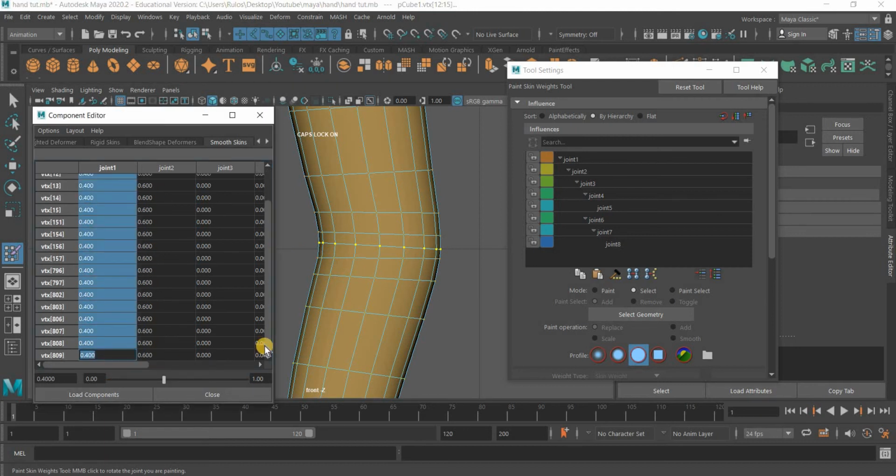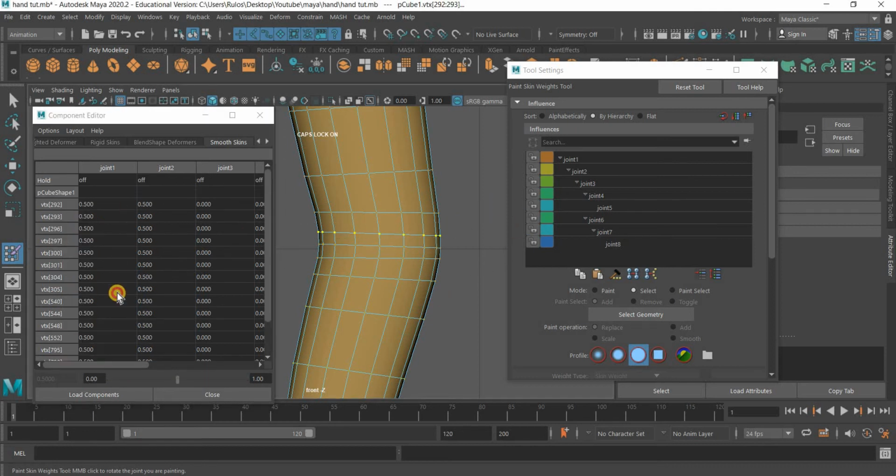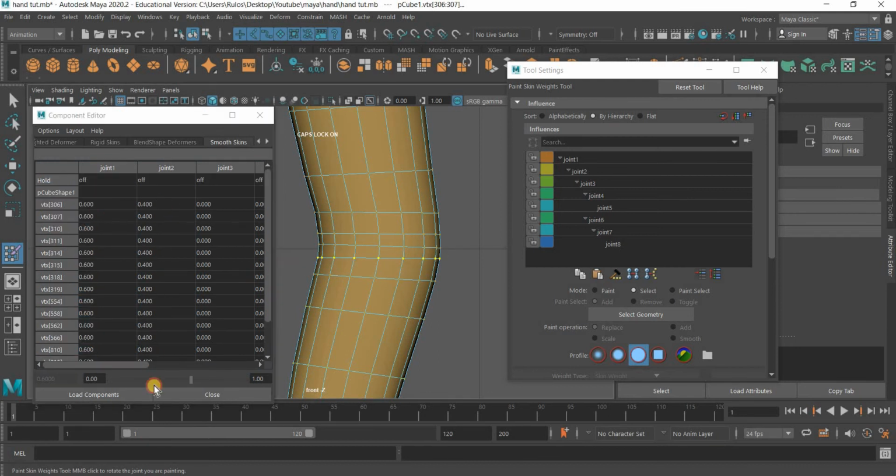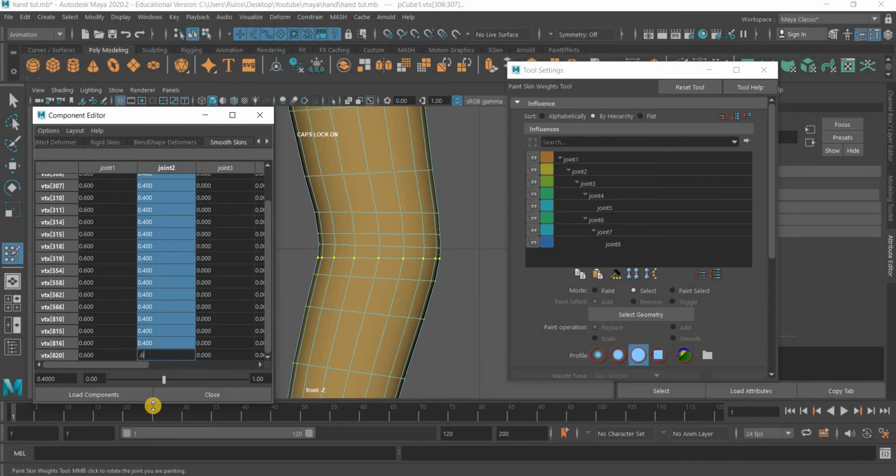This is the middle, so 0.5 for the middle one. The one above, we'll make it 0.6. So here this will be 0.6 for joint 2.